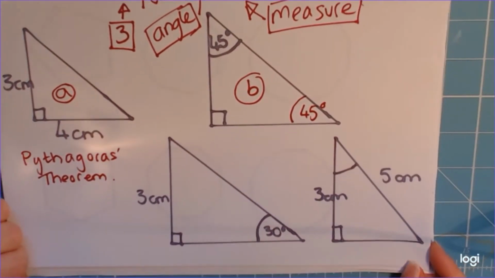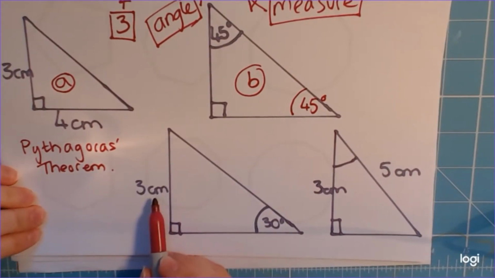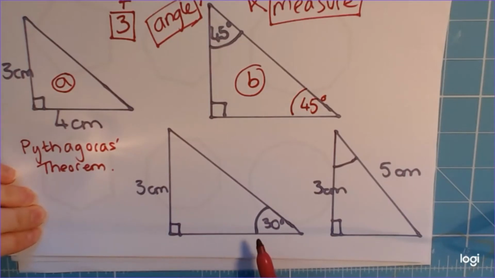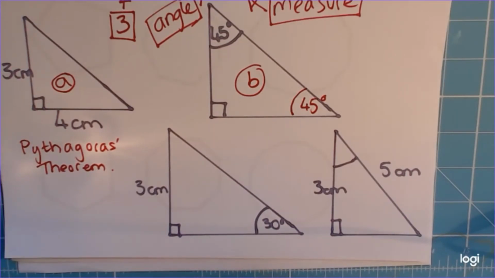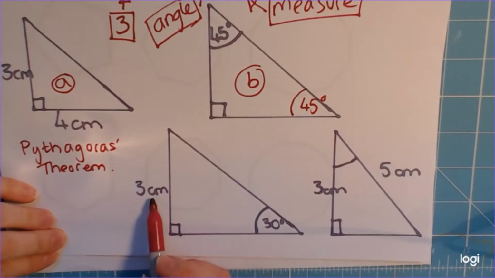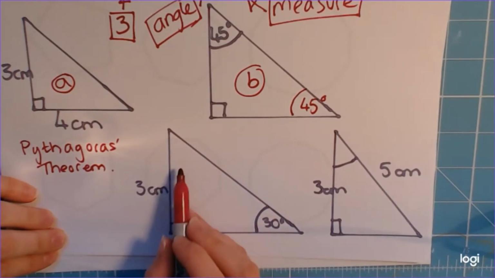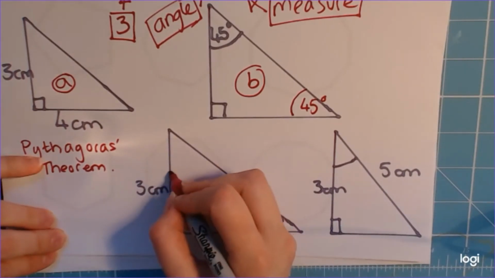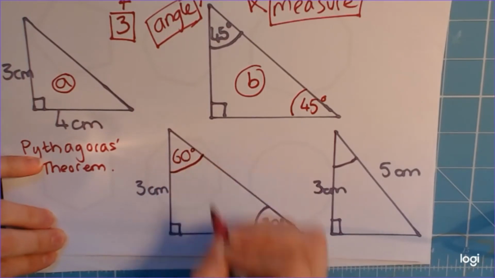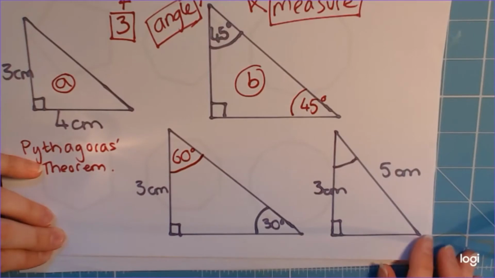Now, trigonometry comes into play when we're in a situation like this, and we're given one side and one angle, but we don't really have enough information to find those other sides. So we're going to look at how to do this. In this case, we don't have enough information to use Pythagoras. We've got a right angle in here. We could calculate the last angle, we'd have 60 degrees up there, but we still can't find those missing side lengths. So trigonometry can help us with that.